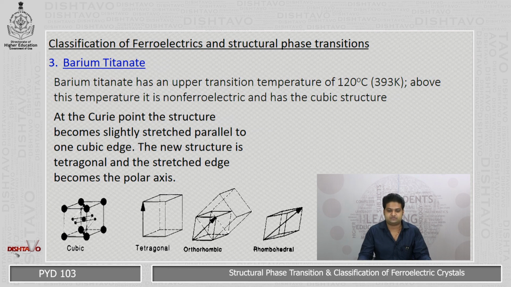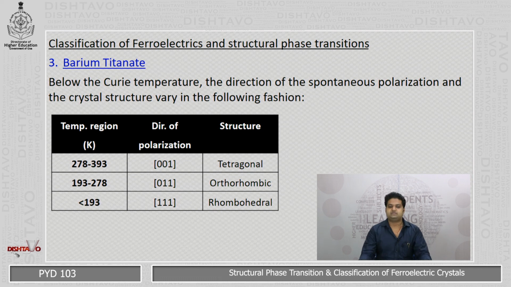Okay, now it has several structural phases. Surprisingly, it has four structural phases: cubic, tetragonal, orthorhombic, and rhombohedral. And out of these four, only cubic is the one which is non-ferroelectric. The rest, that is tetragonal, orthorhombic, rhombohedral, all these three are ferroelectric, whereas only cubic is non-ferroelectric among all these four. Okay, so let's simply see in summary the table about how this happens.